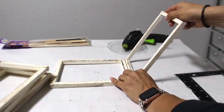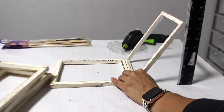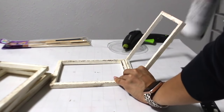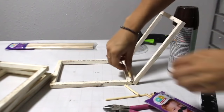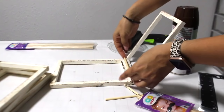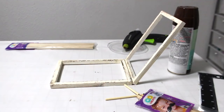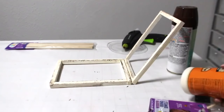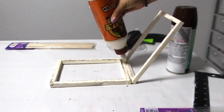I will show you how I reinforce it with wood glue. I'm going to grab some wooden dowels — I'm using Walmart ones because that's what I have on hand, but they do have them at Dollar Tree too. I'm going to add wood glue in the crease right there and add one of the dowels on top. Within about an hour it's dried pretty well.